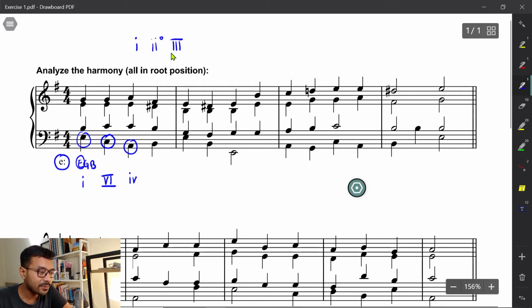An exception to that will be 3, because if we use the harmonic minor, then this is going to be a 3 augmented. If we're in the key of A minor, for example, scale degree 3 is C, and if you make root, 3rd and 5th, and you know that in A minor harmonic, you have the leading tone G sharp, then C, E, G sharp is an augmented triad. But this is one exception where we don't use the notes in the harmonic minor. We actually use the natural minor for chord 3, which means that we're not going to use the augmented version. We're just using the major version of chord 3.